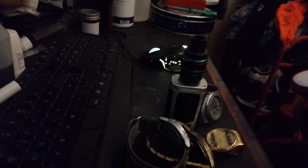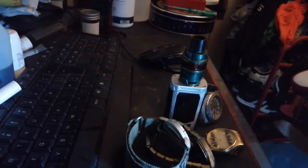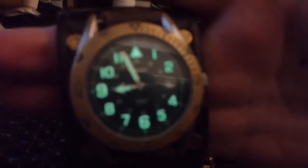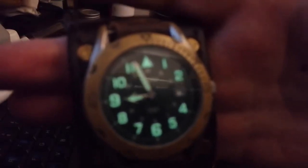And this is the one that got me into it all in the first place, when I found this. That is a Sekonda Safari, a very early quartz one. Again, this one's missing the second hand. I've kept it on this strap. I don't care, because I like it. And again, this one surprised me when I found out. Not only has it got a date on it, but it's also got a very good lume. If you give me a second. And that is a really good lume. I mean, that isn't going anywhere, is it?